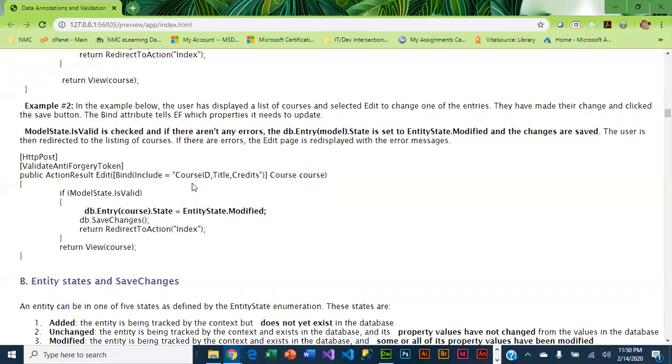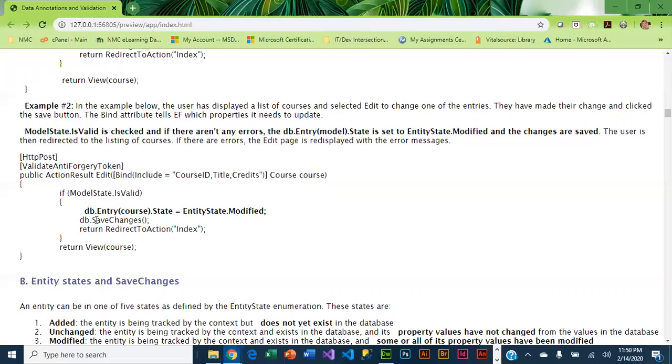Okay, and we're still dealing with the course here. So you can see that we've got an action method of edit. The bind here is only going to include course ID, title, and credits, which are the three things you can change in the course model. We have our course class, a course object, and then we check to see if the model state is valid.